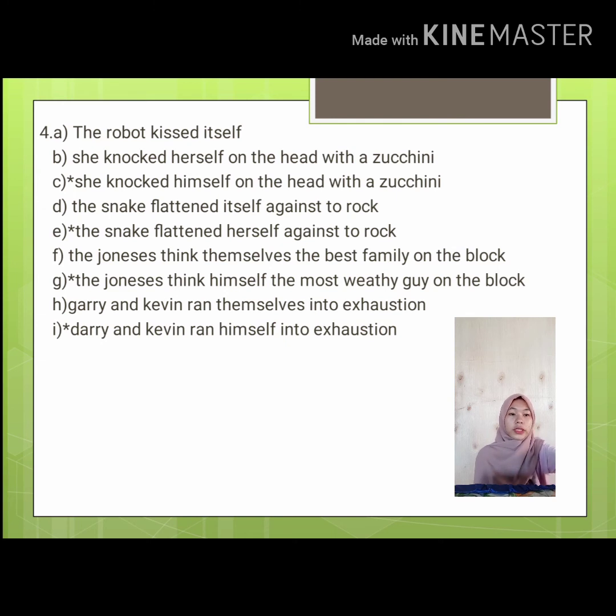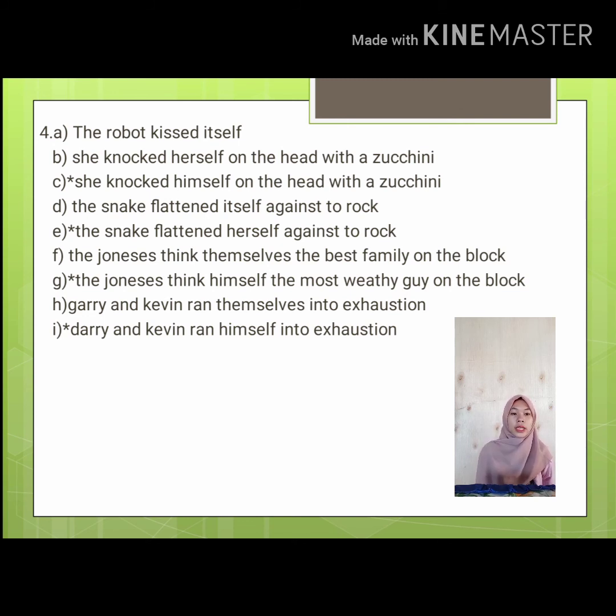In fact, our generalization predicts that sentence 4I should be perfectly grammatical, since himself is gender masculine, agreeing with the antecedents Gary and Kevin. Yet there is really something wrong with the sentence. The hypothesis needs a revision. It appears as if the anaphor must agree in gender and number with its antecedent.